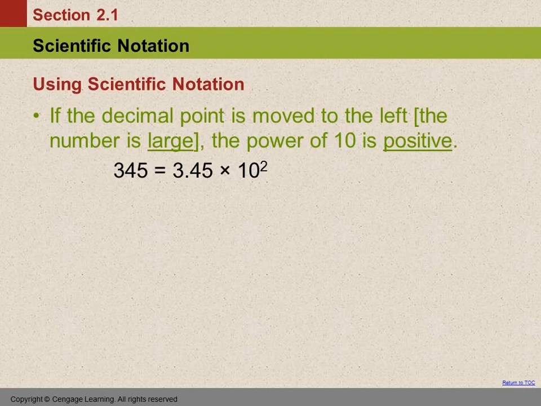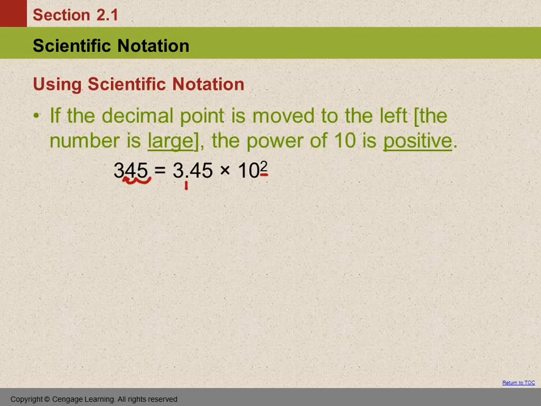And so what we're going to do is we're going to move that decimal point. Ooh, that's not a good color for these slides. Let's go with a dark red. We're going to move it over here and over here. We're moving it 2 places over. So we rewrite it over here with the decimal point after the first non-zero digit, 3.45. And then the exponent is going to be 2 because we moved the decimal point 2 places.